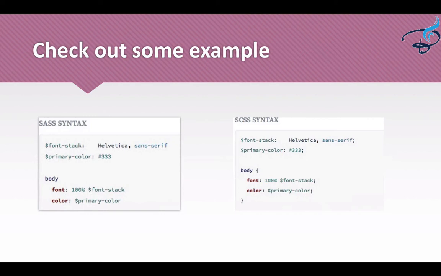Second thing, you can see in the Sass syntax the tab is used to get inside a body. The font 100 percent you can see on the Sass syntax which is inside body. I want to give that font for body, so just after body I will give a tab. But when you come to SCSS syntax, you can see the body has brackets. It doesn't matter if you give the tab for font or color, it's included inside the body. It's just like CSS. That's why the SCSS is very handy and very new and obviously useful.